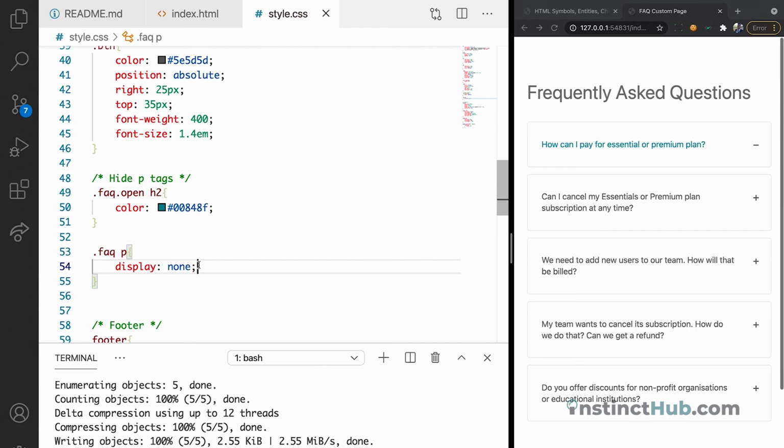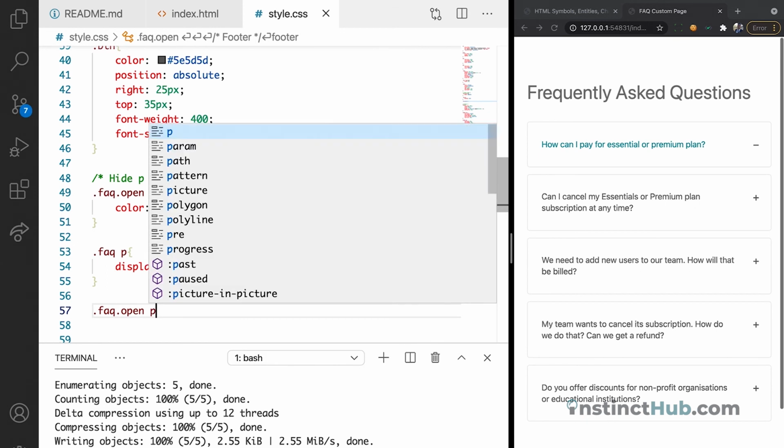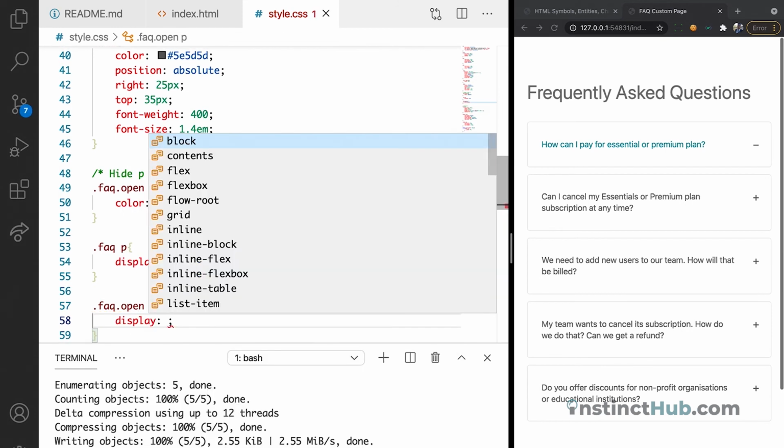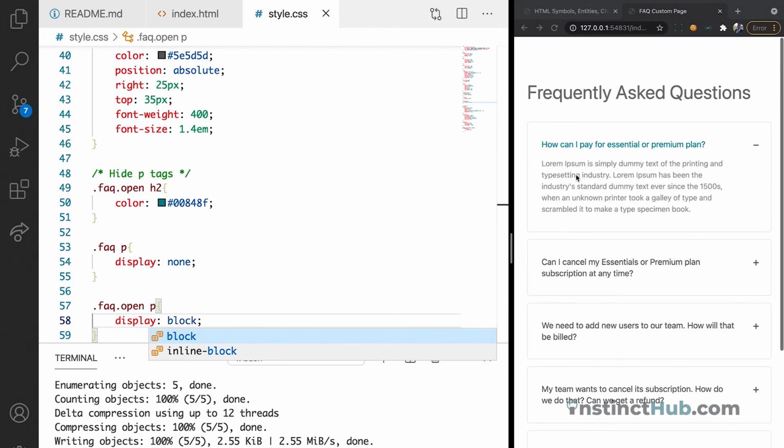So we're hiding all of them. But then we can say for every FAQ with the open class that has p, we want to display block. You can see, so we have display block.